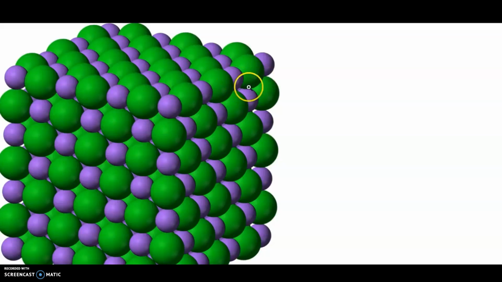And we have these little spheres. Here we have a green sphere that represents the chloride ion, and here's a purple sphere that represents the sodium ion. Notice there are many sodium and chloride ions all attracted to each other and all in a big pile or crystal of salt. It is not just one sodium or one chloride, but many ions all attracted to each other.